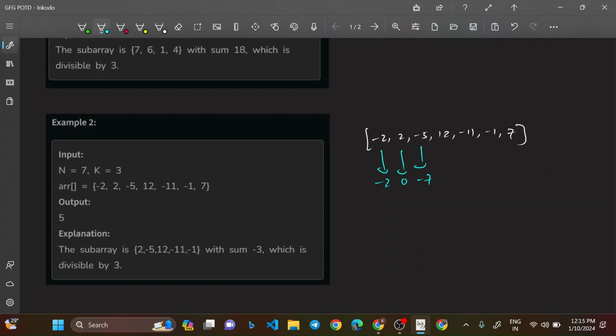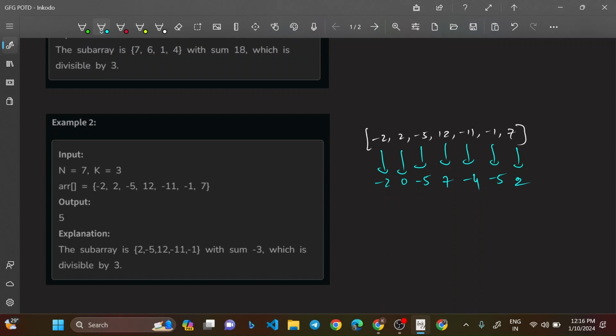0. What is the sum till this point? -7. What is the sum till this point? -7 plus 12, that is 5. Till this point, -6. Till this point it's -7. Till this point it is 0, right? So you have got a sum that is still 0. So I think I made a mistake. -2, 2, it's fine. 0, -5, 7. Okay, see, this is the mistake I made. So -5, this is 7. And this is -4, and this is -5, and this is 2, right? That is the thing. Now it is completely fine.